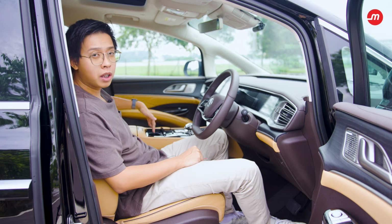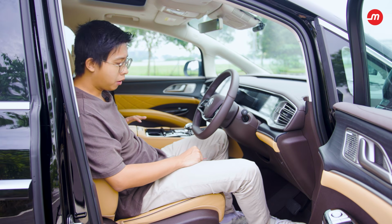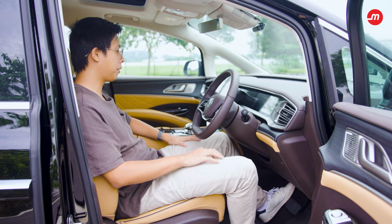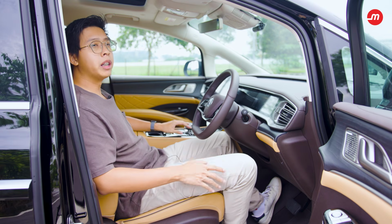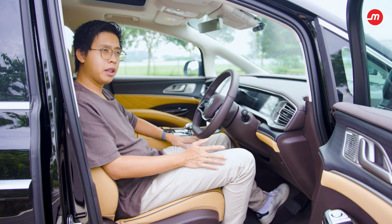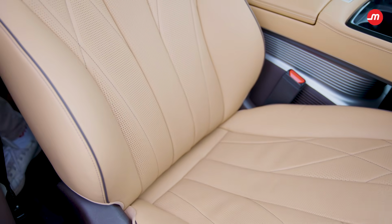Now behind that we have a couple of cup holders, and then inside the armrest we have a bit of cubby storage, as well as some other cubby storage under here and some USB ports down there as well. Then of course we come to the seats, and one of the main differences in the seats between the front wheel drive version and this, the all wheel drive version, is that these are also massaging seats.